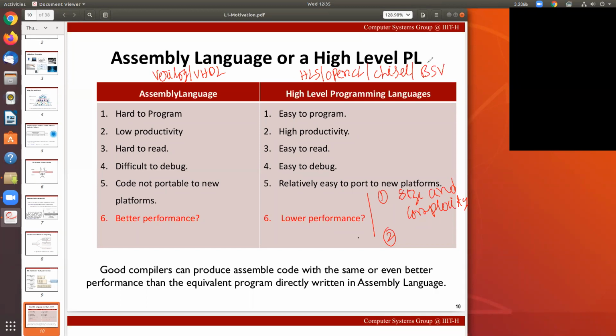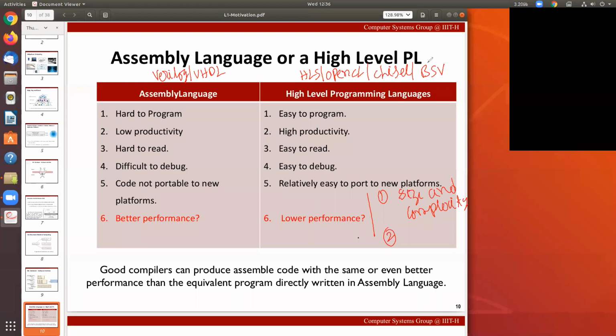So there are many high-level specification languages, and the things we are talking about in this context are equally applicable there. Only if the hardware design is small might your design expressed in Verilog or VHDL be better. But as the complexity of the system increases, you may not be able to write such optimized Verilog or VHDL code.